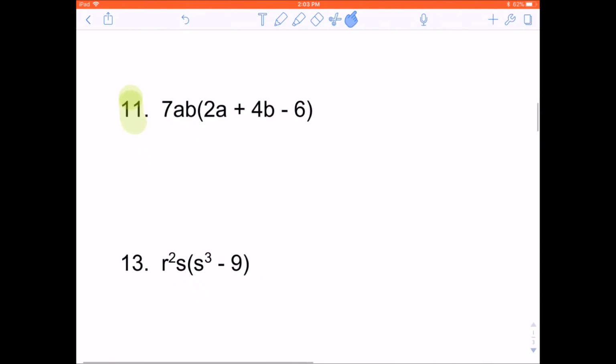One more, let's look at 11. So 11 is going to require us to do a little bit of what I like to call a multi-distribution. So here we go. We're going to start with this guy. Multiply the coefficients, the big numbers. 7 times 2 is 14. A to the 1st times a to the 1st is a to the 2nd. Now, since there's not a b to multiply with another b, you still have to put that letter into the actual problem there. It's got to be multiplied into it.